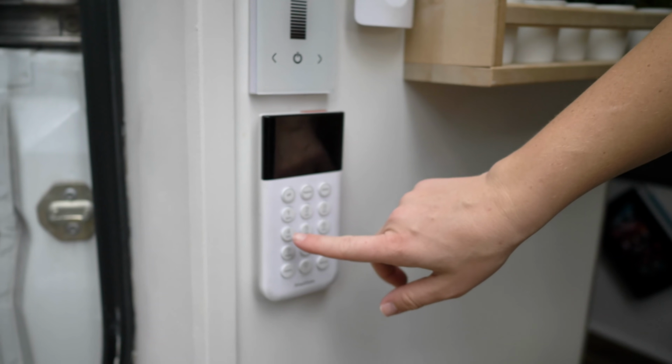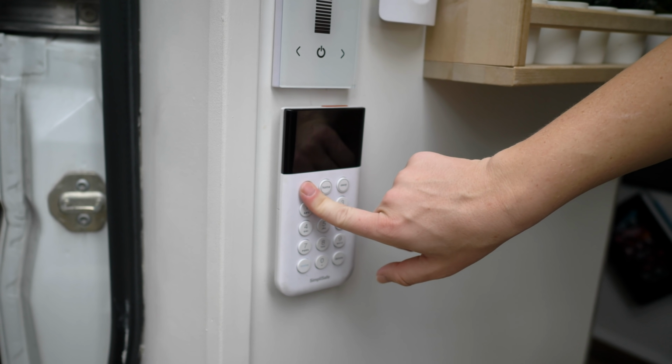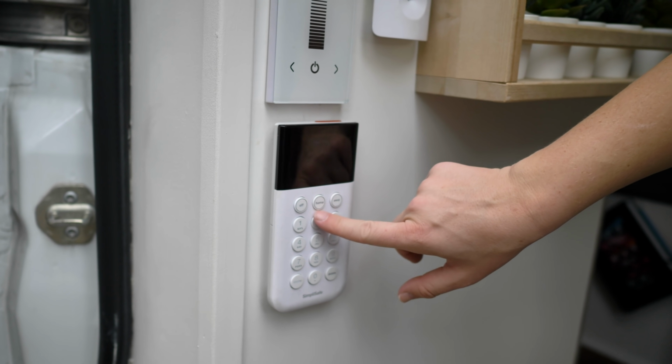This is our home keypad. It's how we unlock the van when we come in. It's how we set the alarm when we're leaving, all that kind of stuff, just like a normal house security. This security system is made for permanent addresses like houses, apartments, condos, that kind of thing. It is not made for RVs. And so go in knowing that this security system can't keep you safe. It just is more of a monitoring system, which we knew going into that.